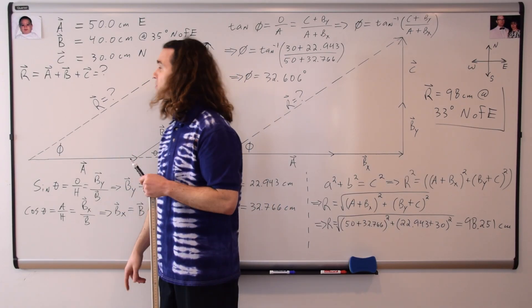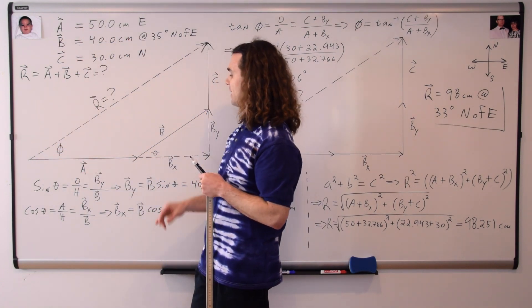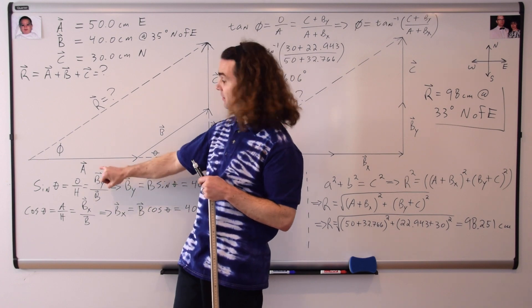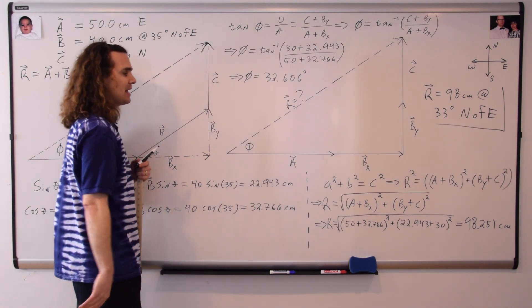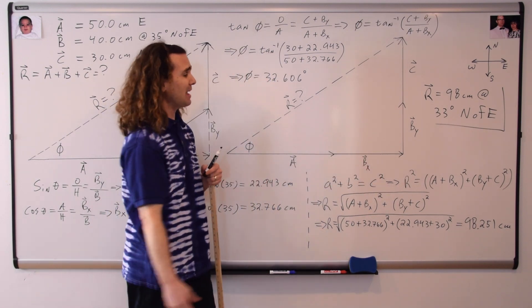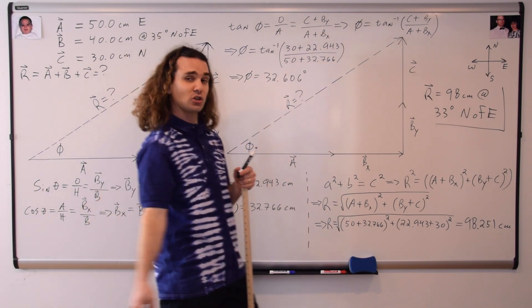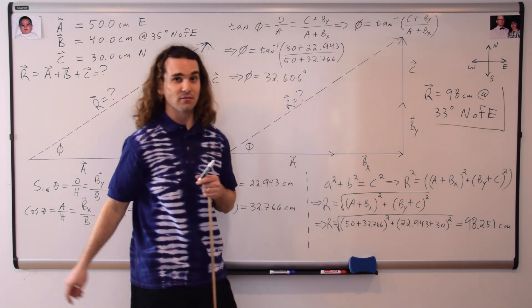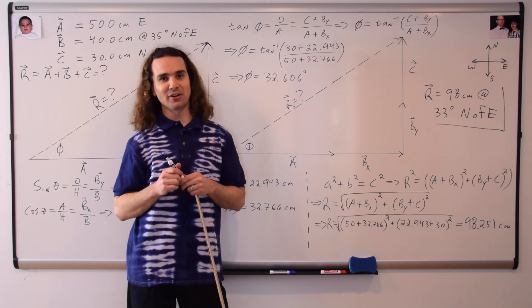Any questions? No, thanks. I'm good. In that case, let's review. We started by giving our vectors names. We then drew our vector diagram, which had arrows and labels for all of our vectors. We broke vector B into its components in the x and y direction, then we redrew our vector diagram, and because we had a right triangle, then we were able to use the Pythagorean theorem and SOHCAHTOA to solve for our resultant vector. Thank you very much for learning with me today. I enjoyed learning with you.